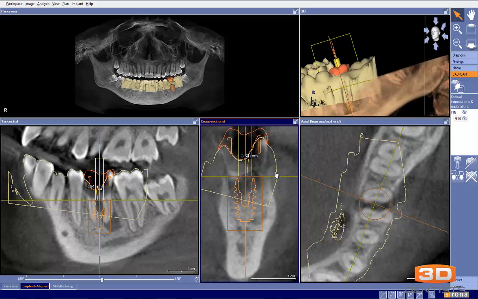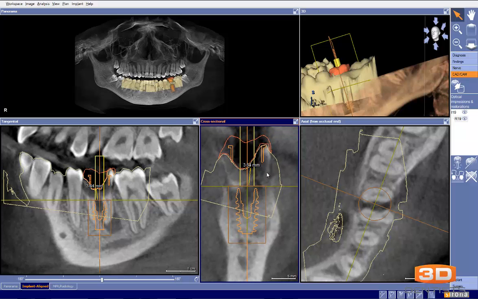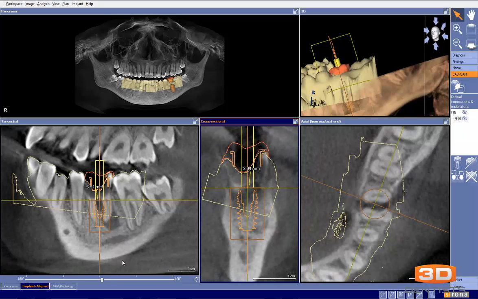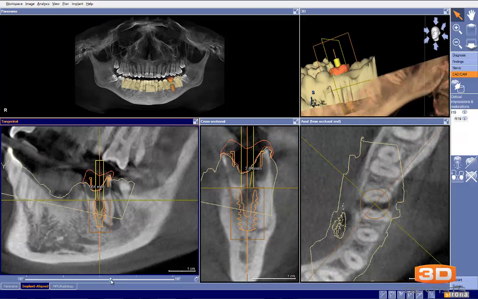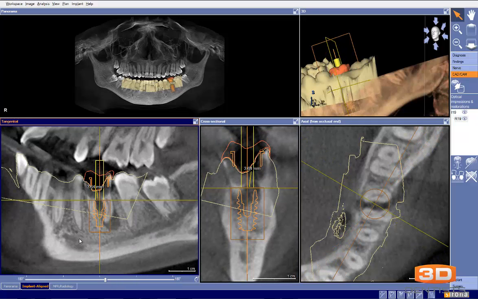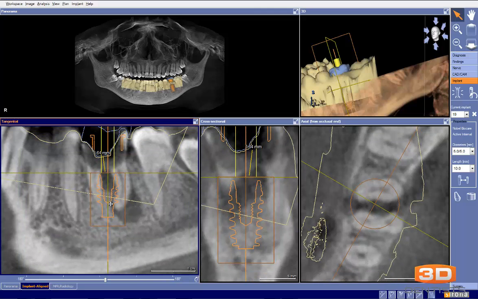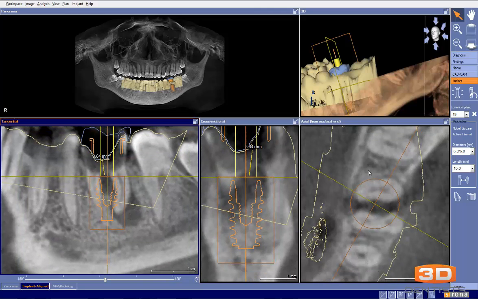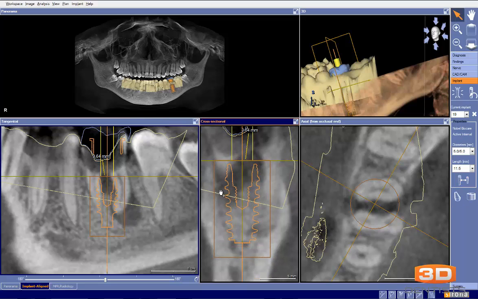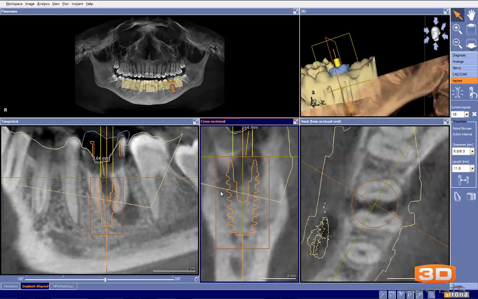Next, we will take a look at vital structures. We have the nerve way down here. So as we can see, our nerve is right here. So we have room to go longer. Why would I want to go longer? In this particular case, I'm not confident in the apical extension and engagement for primary stability. So certainly I'd go at least that long. This has a potential of giving me more stability.